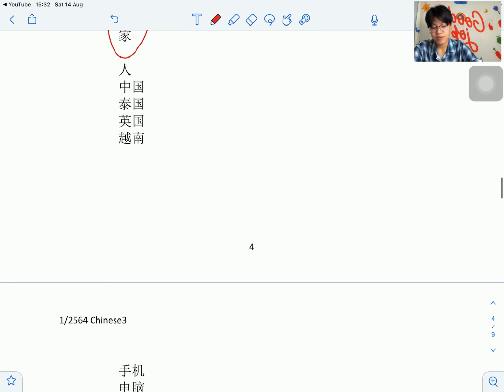Next part is about people and nationality. The first one is 人. 人 means people. This is 中国 China, 泰国 Thailand, 英国 England, 越南 Vietnam.